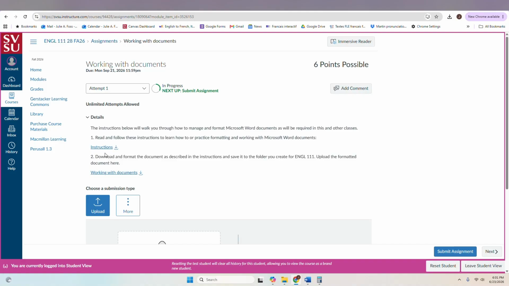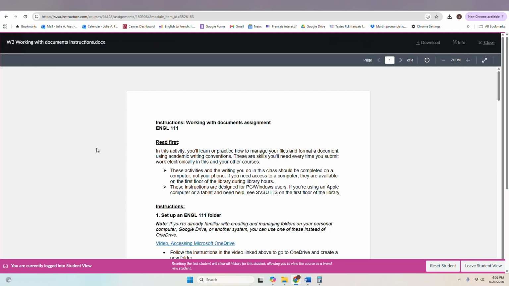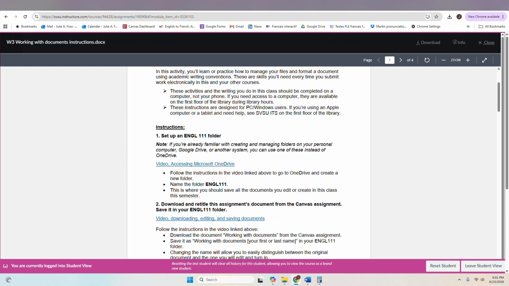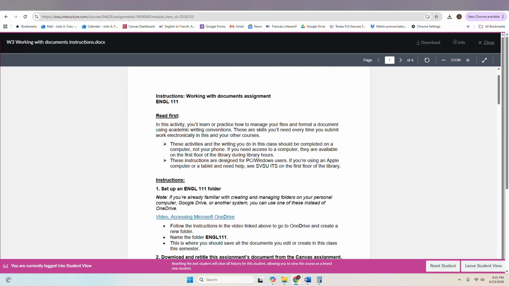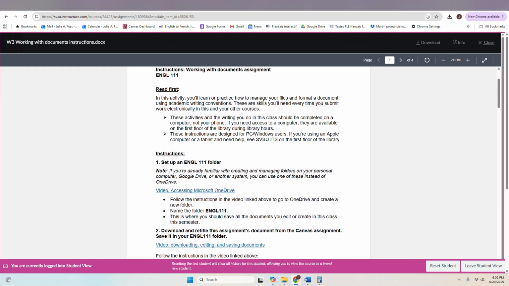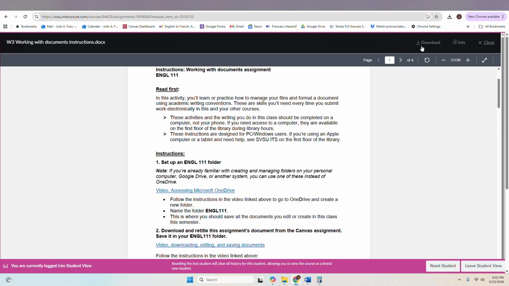Now in Canvas, I want to show you what happens when you just click the name of the document. There's nothing wrong with doing this if you just want to view it. It will bring up a view of the document and you can scroll through it and read it, and the links in it work. But if you want to edit it, and in this document, this is just the instructions for this assignment, so that would be just fine if you wanted to leave these up and look at them in a web browser. But if you want to edit it, you'll see I'm trying to click on it and it's just highlighting it because you don't have editing rights here.